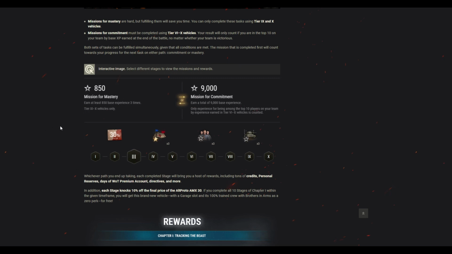You get to tier 3, and this is where things start to get interesting on the mastery side. So getting 850 base experience 3 times pretty much has to be in a win. So you've got to win 3 times and get at least 850 base experience as well, which means probably playing in the top 5 players on your team or close to that.